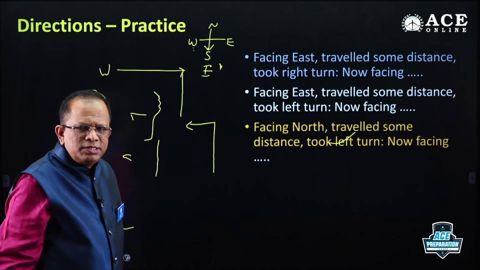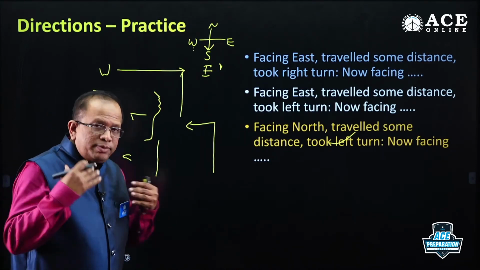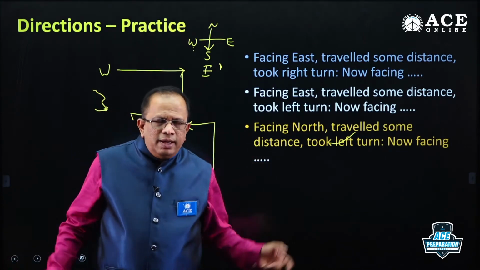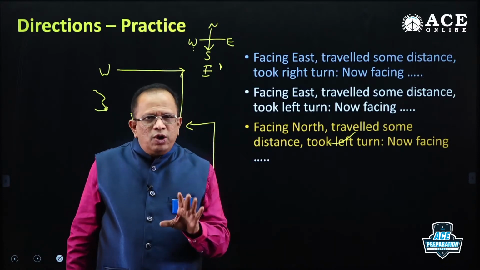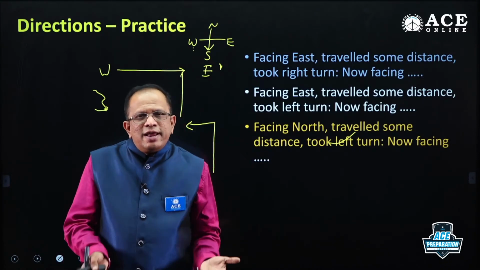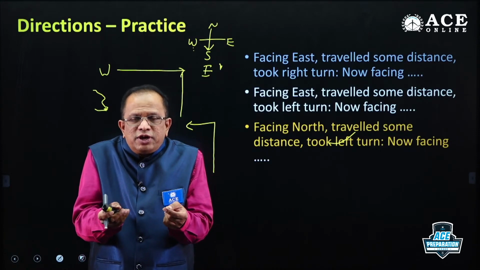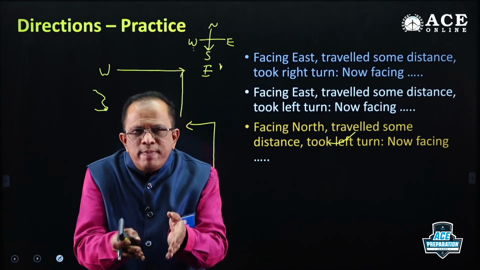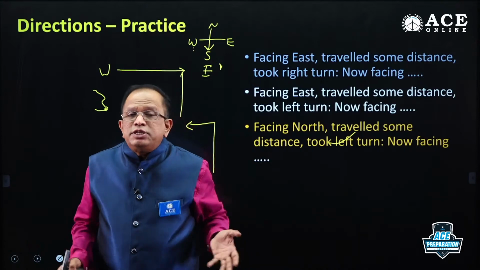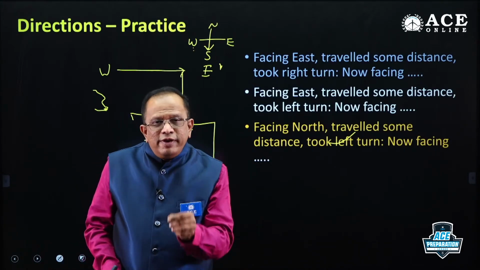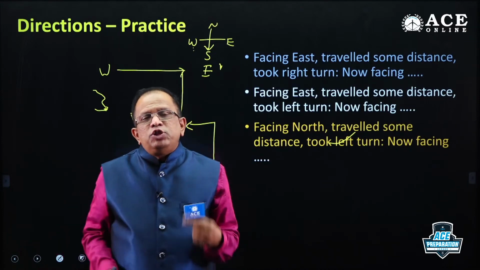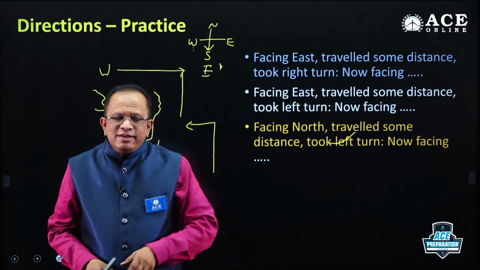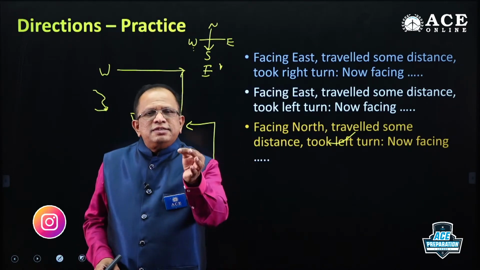West. So simple. Now, as I am teaching you, I am able to move and align myself in the direction of movement comfortably. But in the examination, you cannot do that. So what I am suggesting, you are working on rough paper, instead of getting up and aligning yourself, you turn the paper in such a way that the direction of movement is always aligned with your sitting posture. I repeat, always align the direction of movement with your sitting posture. If you align like that, your right is the meaning of the right turn there, your left is the meaning of left there. This is the shortcut.